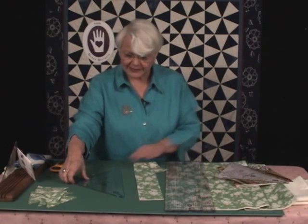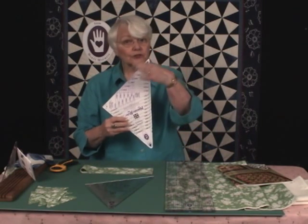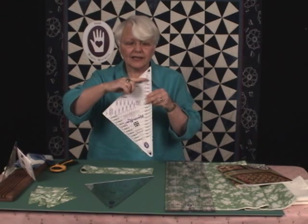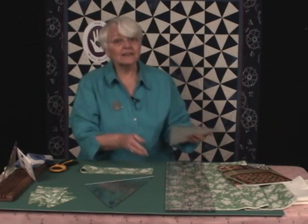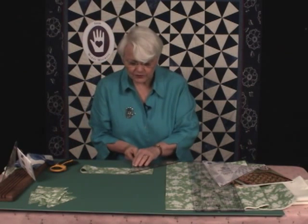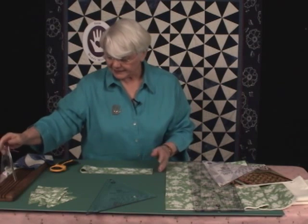Now, when the ruler was designed, once we had this strip, the intention was to turn the ruler to the pointed end — we have a dull end, we have the long edge, and you turn the ruler to the pointed end. Find the 6, 7, 8 inch block marking. Sure enough, if you put that line right on the edge of the fabric and cut, it was going to be the perfect triangle. But let me show you what happens — that ruler poked me in the tummy! Now remember, you can make the 8 inch block with the small ruler, so it doesn't happen with that. But I discovered another thing.